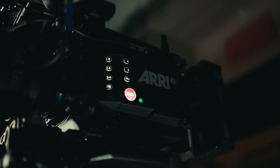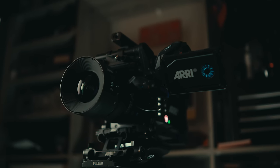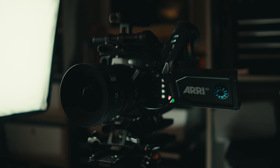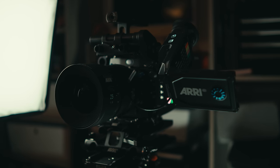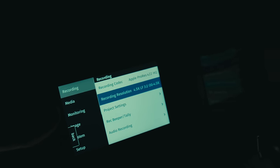Setups like this often intimidate me. I become a creature of habit and I like the comfort of gear I own — I know the menu systems, the quirks, the bad things and the good things. So anytime I pick up a camera or system I've never used before, I'm a little hesitant and anxious. But I've had this thing for a few hours now and it is hands down one of the easiest cameras I've ever used. It's literally just what you see is what you get.